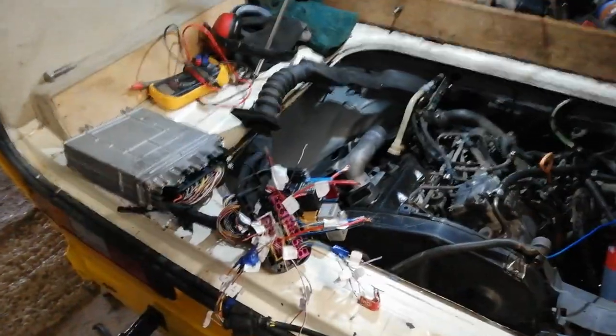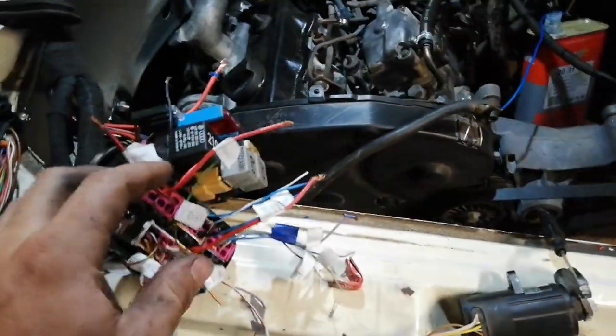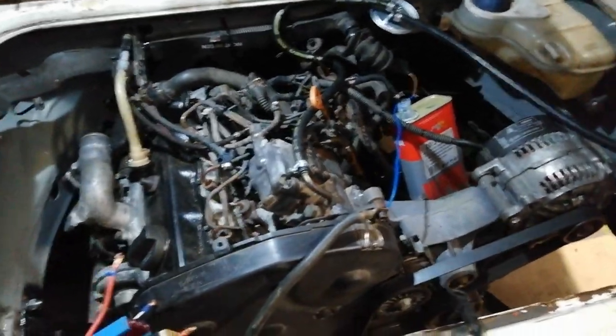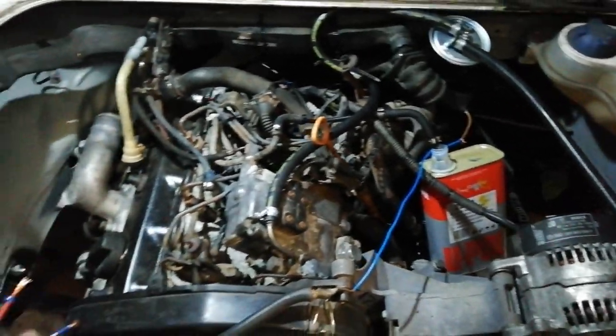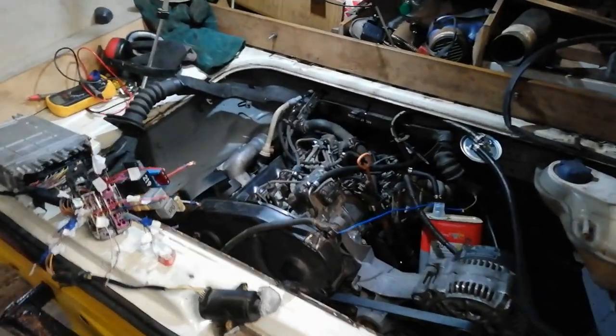I'll just mess around with it again tomorrow, and at least then I'll go, right, okay, I know what I have with wiring. I need to wire up the diagnostics port as well, so that I can reset any fault codes that I inevitably get, because I'm trying to start it with so much stuff off. But yeah, we'll look at it again in the morning.